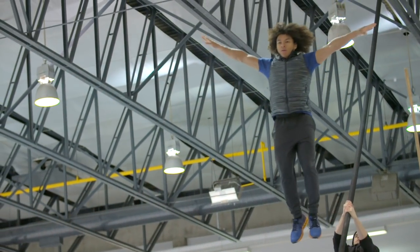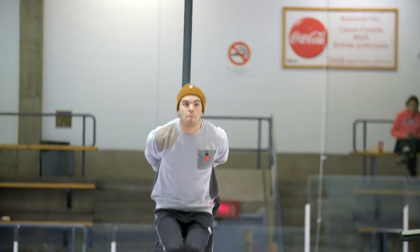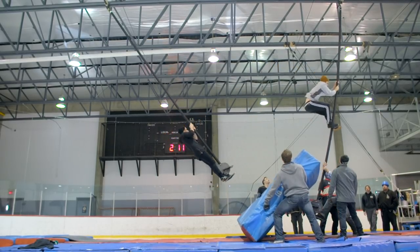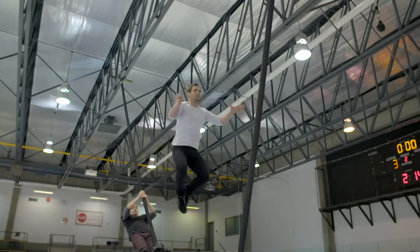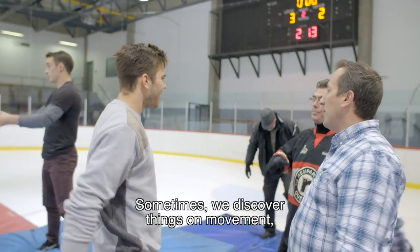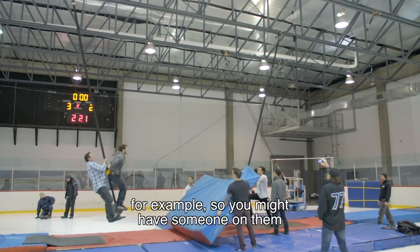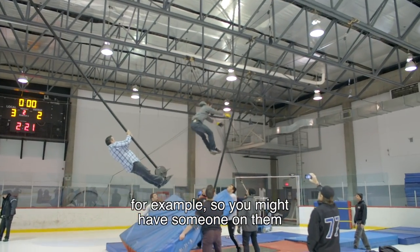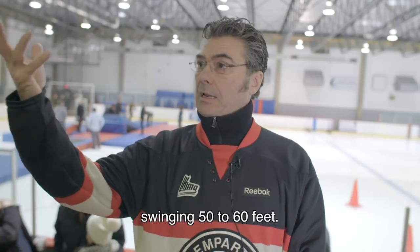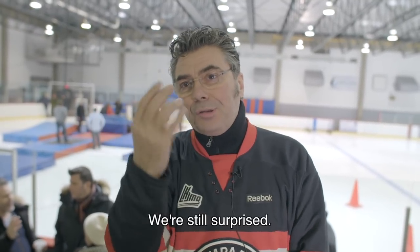I definitely like a good challenge, so I expected to be challenged physically for sure, but also creatively — to think in different ways, to have those new elements on the ice. It's hard to discover things on the movement, on the length of the pendulaire, who might be able to do at a moment a balloon from 50 to 60 feet like that with someone. It's an image we haven't explored yet — we are still surprised.